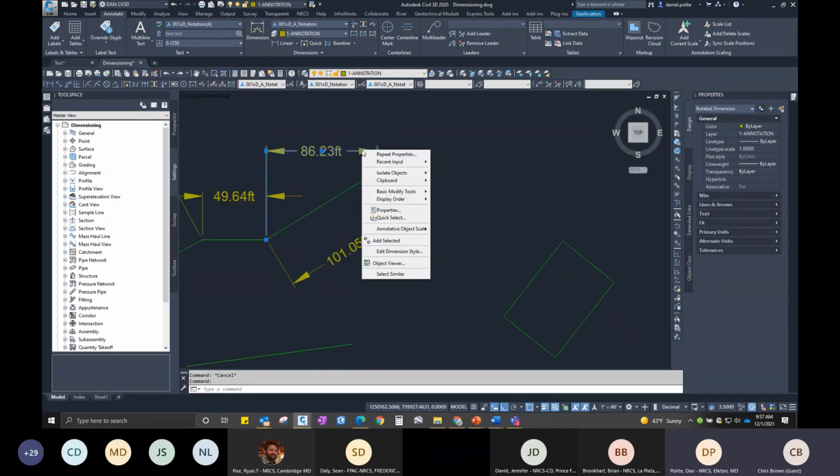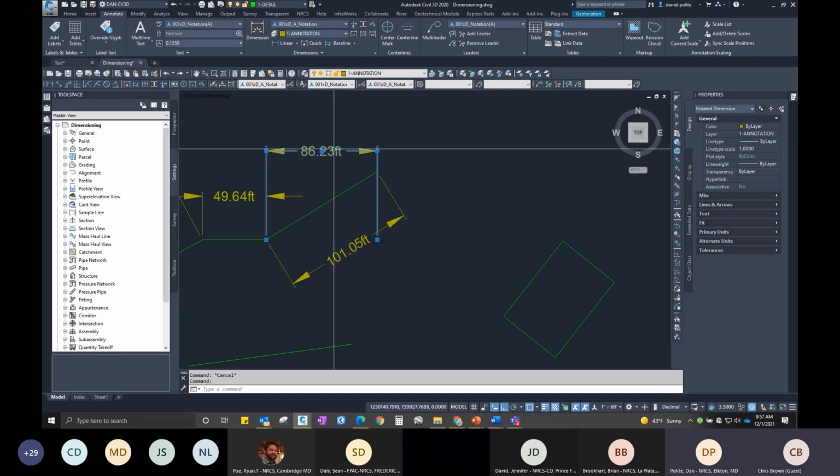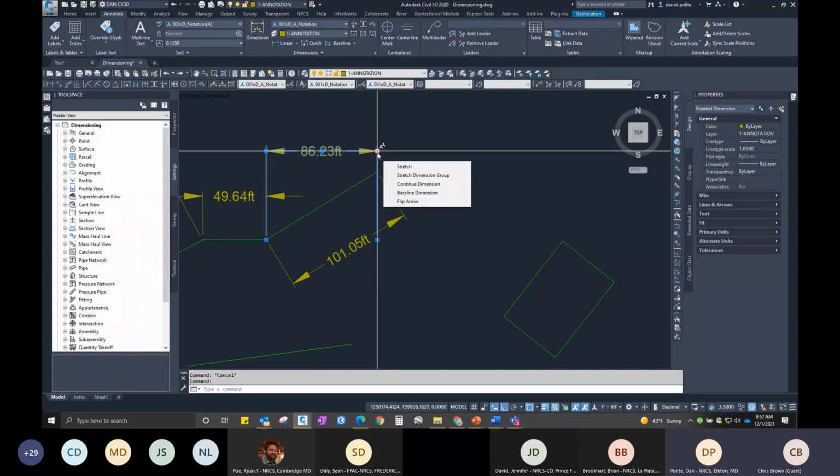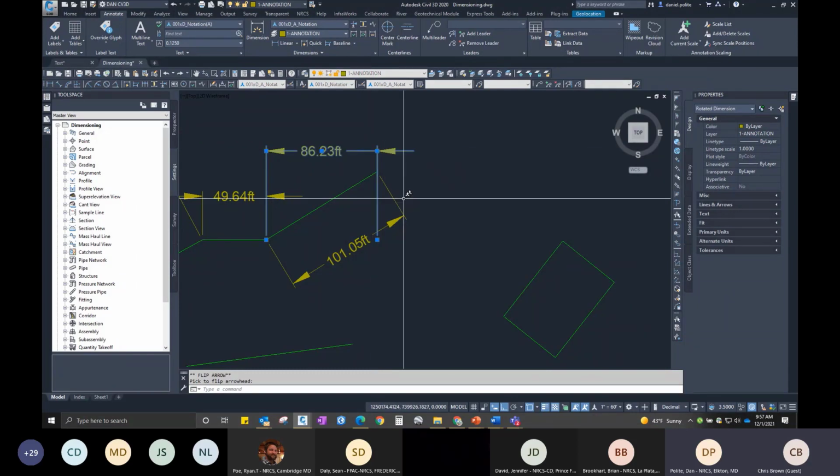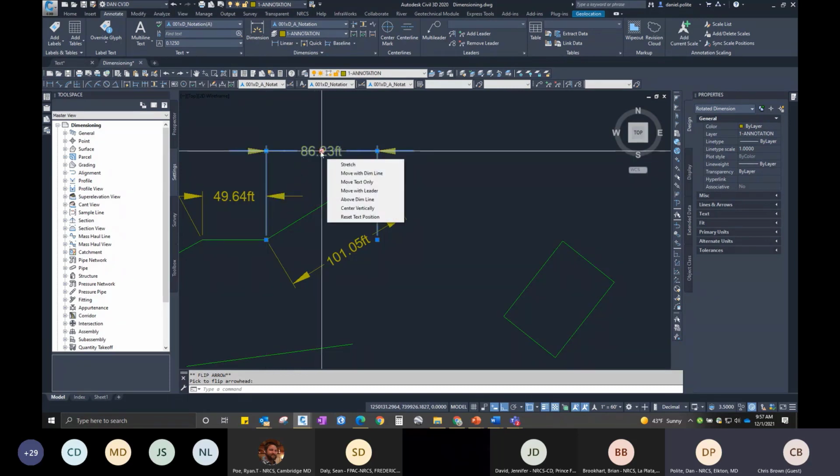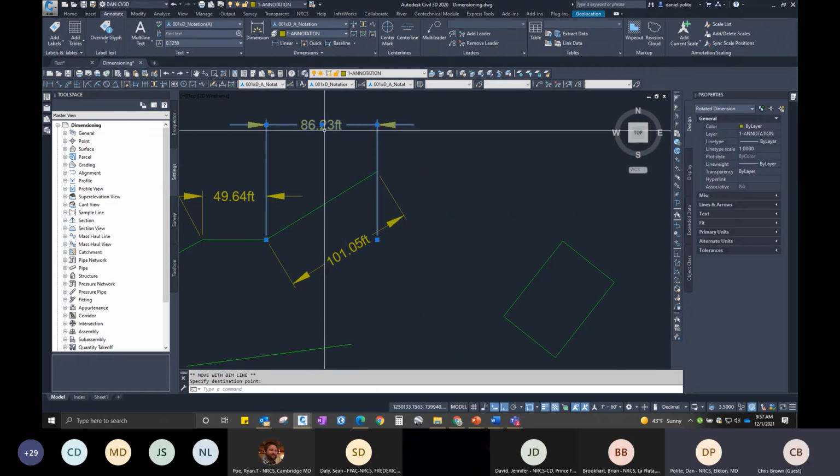If you select these, actually, if you right click on these grips at the end, you can flip the arrow. So if you just want to flip it on the outside, if you want to move a text with the leader, or you want to move the dim line and you want to move it up, you can.